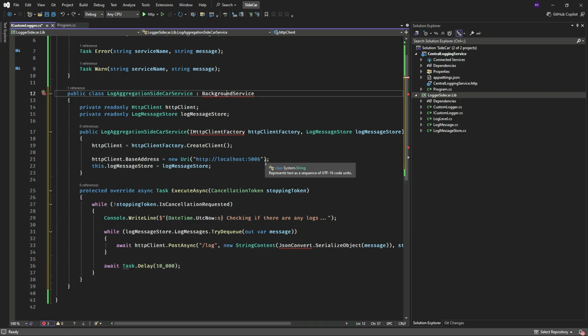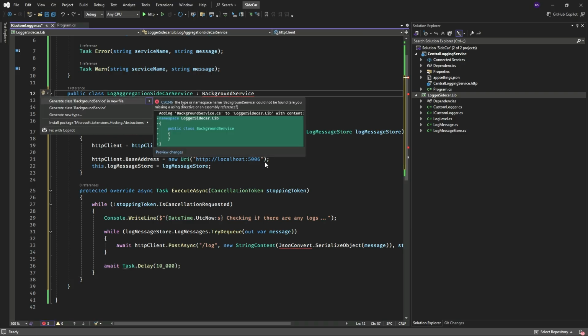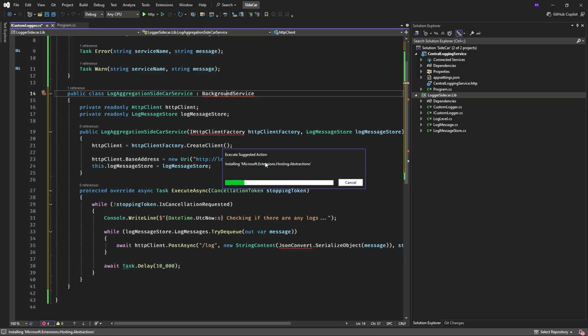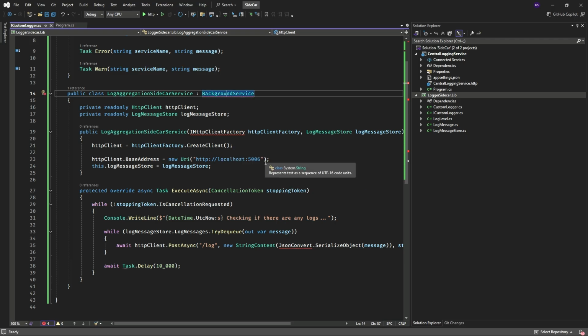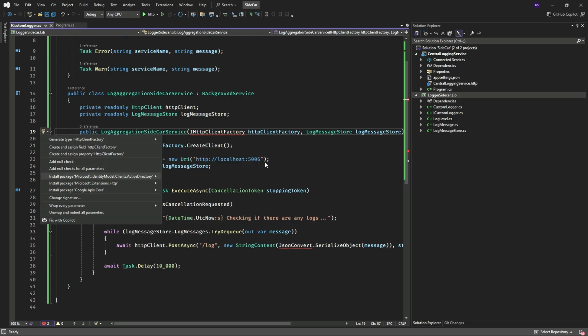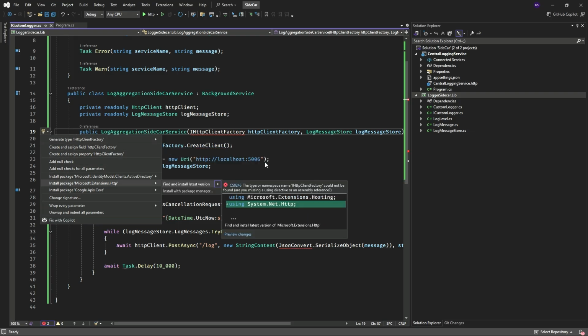Let's bring the required namespaces. So the background service is defined in Microsoft Extensions Hosting Abstractions NuGet package. Let's find and install the latest version. Similarly, the IHttpClientFactory is defined in Microsoft Extensions HTTP NuGet package.